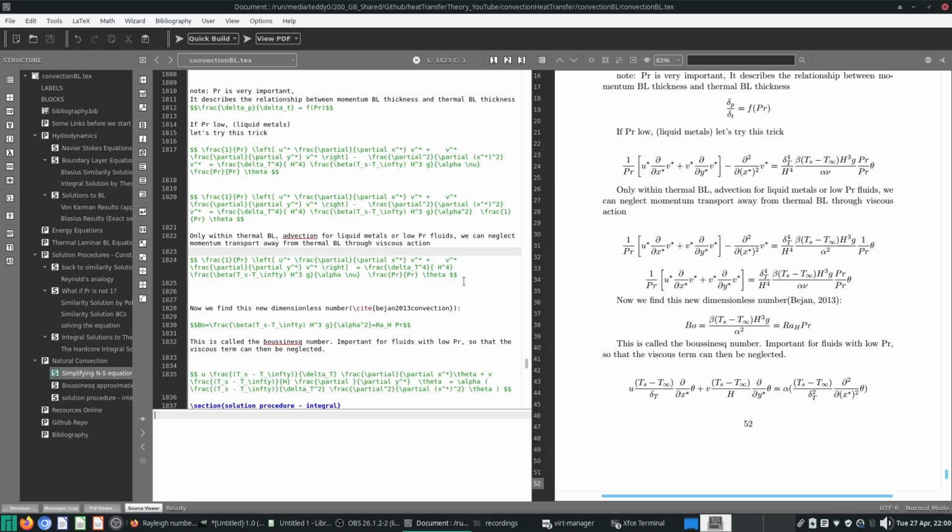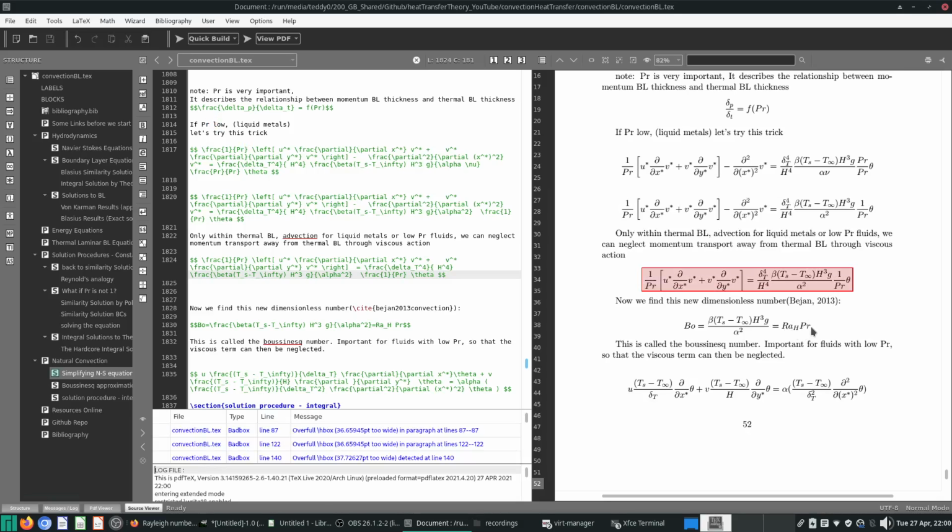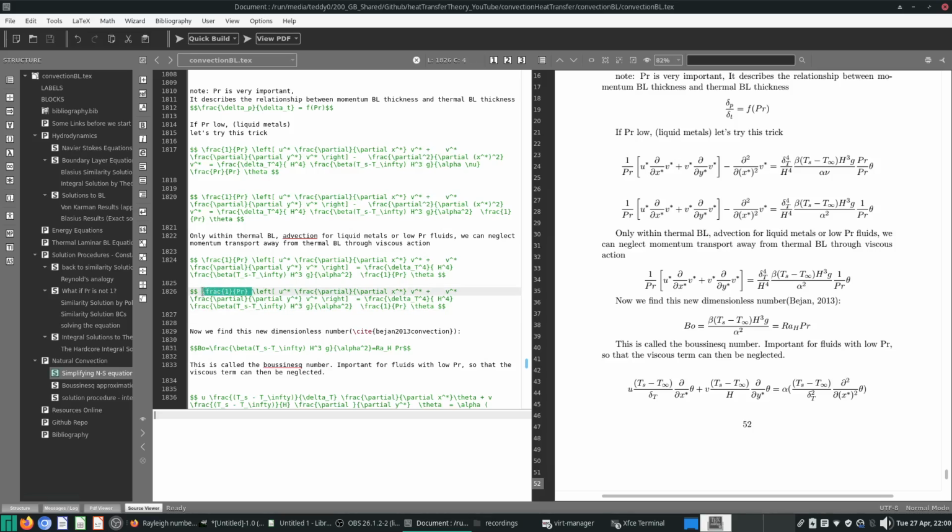Okay, and the so-called important number in this case is slightly different. It is no longer the Rayleigh number, but is a product of the Rayleigh number times the Prandtl number. So there's an alpha square at the bottom rather than a nu and alpha. Okay, so of course, once you take this term out, we can just take the 1 over Prandtl number factor off both sides, and we'll see something different.